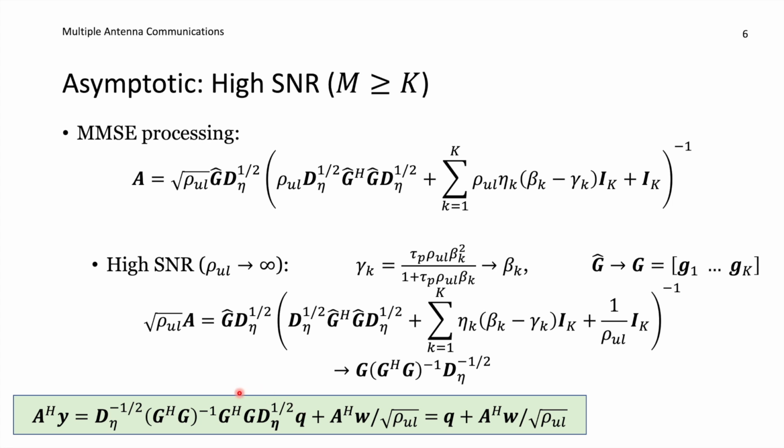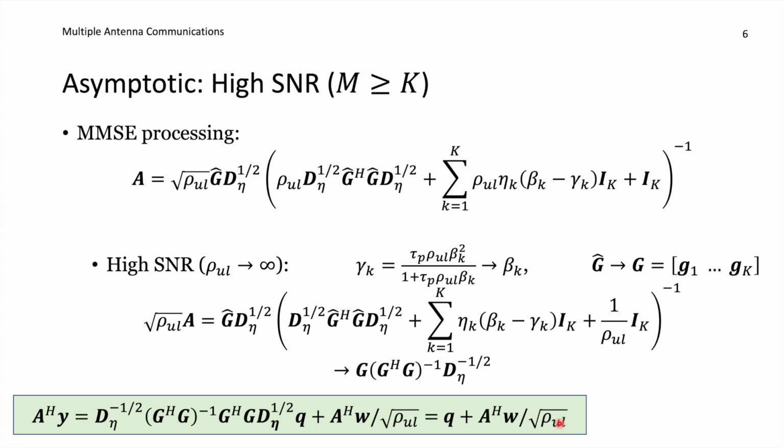The interesting thing is that we have the channel matrix G here, and then we multiply it with the Hermitian transpose of this term. And that gives us an expression with G Hermitian G multiplied with G Hermitian G inverse. So these terms are cancelling out each other. This is a pseudo inverse to G Hermitian. Furthermore, the D eta and D eta with an inverse here, both of them have square roots, they are cancelling out each other. And the only thing that remains in the first term is the transmitted signal vector q. So my received signal will contain q, and then a processed noise term that is normalized with SNR. And as the SNR goes to infinity, also the SNR disappears.